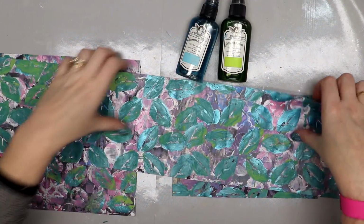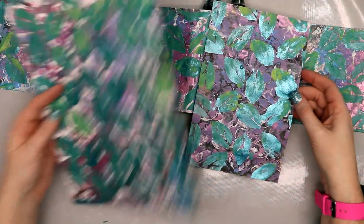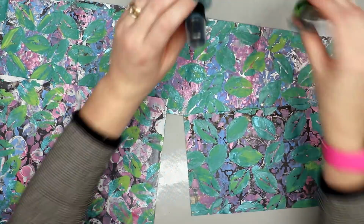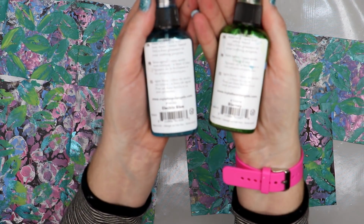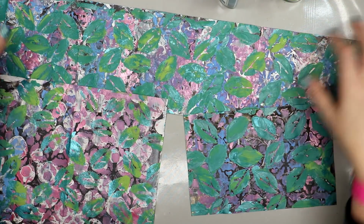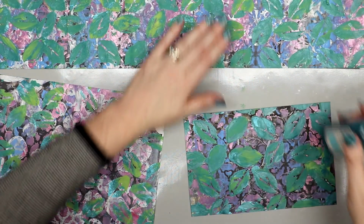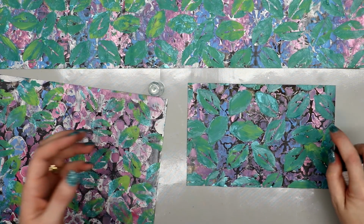I've placed leaves on all the sides of the papers. And I've got a couple of colors of Tattered Angels Glimmer Mist here. I have Electric Blue and Blarney. I think I'm just going to spray these without a stencil, just to kind of mute the purple or the pink and the blue in the background.